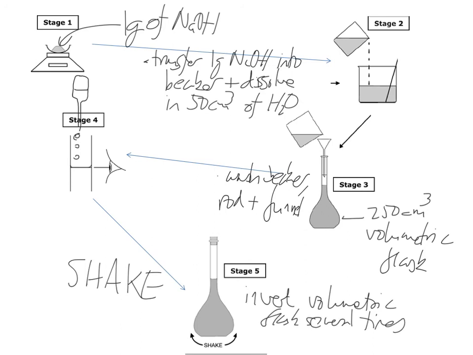So, measure your mass of sodium hydroxide, one gram, exactly. Transfer that into a beaker. Wash the weighing boat. Dissolve it in about 50 centimetre cube of water. Wash the weighing boat. Then tip the liquid from the beaker through a funnel into a volumetric flask. Rinse the beaker. Rinse the glass rod, obviously through the funnel. Then rinse the funnel. And then for your final topping up of the liquid line in there, use a pasta pipette. Stopper the volumetric flask and shake. And that should be how to prepare a standard solution.